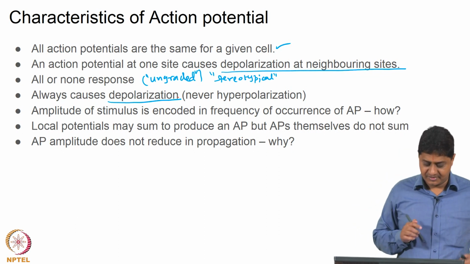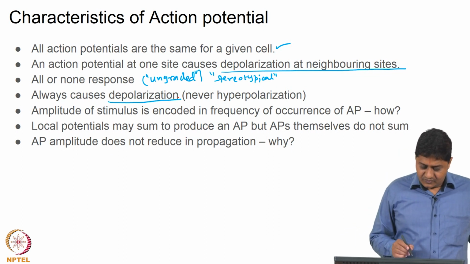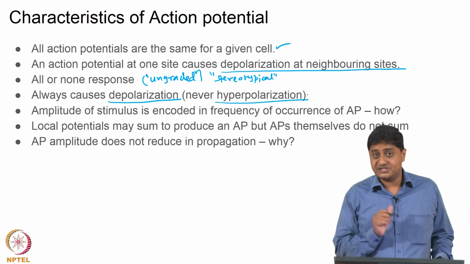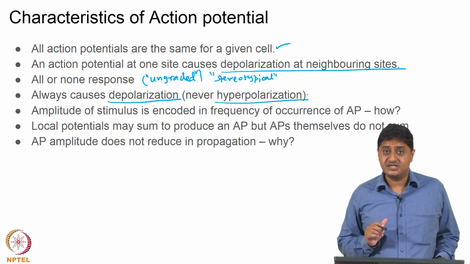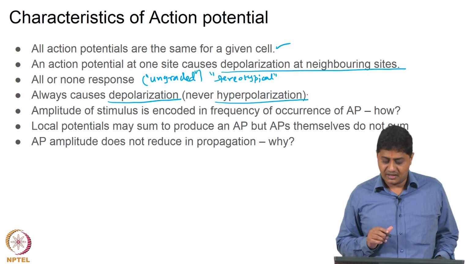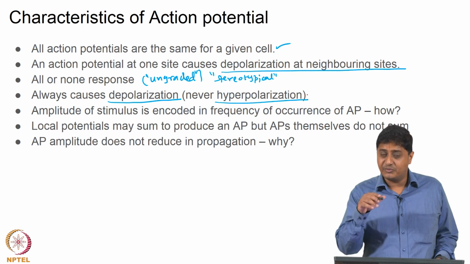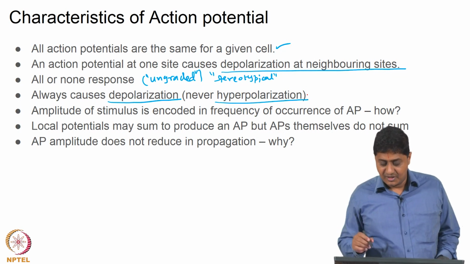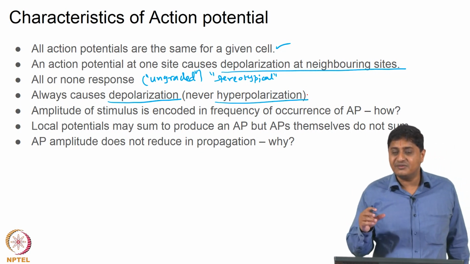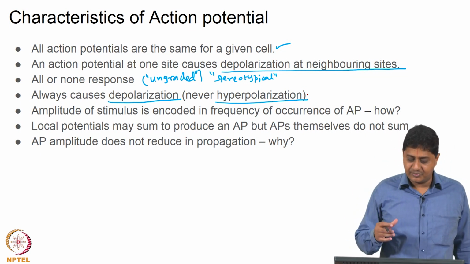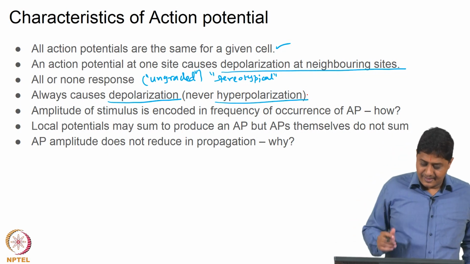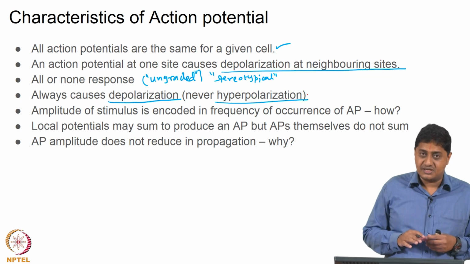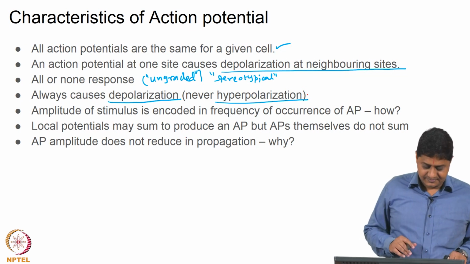Why? Because you are at the refractory period. And also it will not cause hyperpolarization. Only graded potentials will cause hyperpolarization. Action potentials will not cause a hyperpolarization, they will only cause a depolarization. The hyperpolarization period of the action potential curve exists, but you cannot selectively cause positivity or negativity. In other words, there is no such thing as a negative action potential. Action potentials are always depolarizing, right.